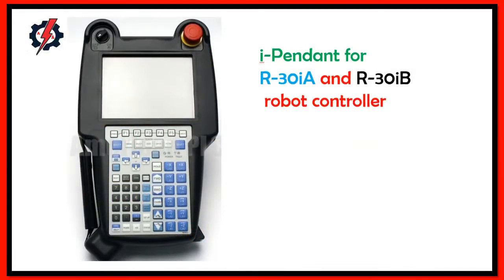This pendant is used to jog and teach points of the robot arm and mechanism, and is typically a handheld device connected to the robot controller. This is the teach pendant, or iPendant, of the R-30iA and R-30iB robot controller of Fanuc.